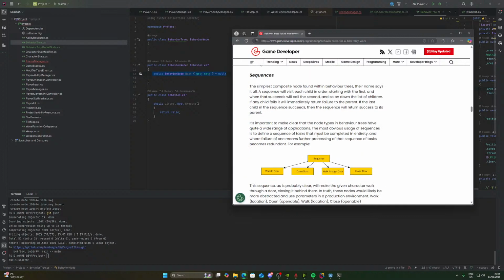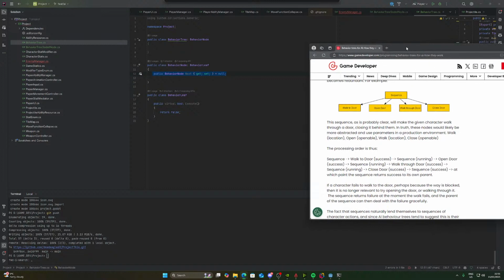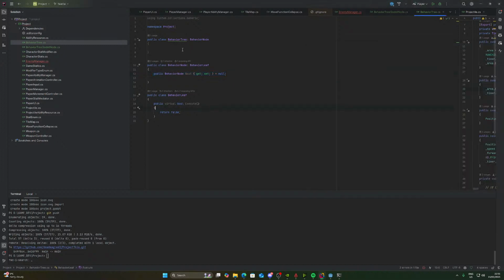Composite nodes, that's fine. We have sequences and things, yeah. So now in theory, a sequence executes left to right, what you put in, executes it. So it's going to be like, okay, go to the door. Well, we're going to the door. Stay in that state. Once we open the door, or get to the open door step, sick, which is awesome. So now that I have that, I think what I should have probably had is an iLeaf or something. That's fine.